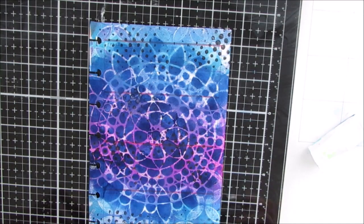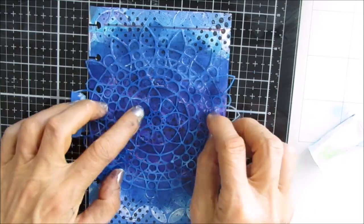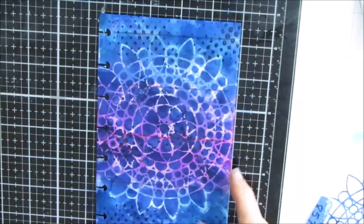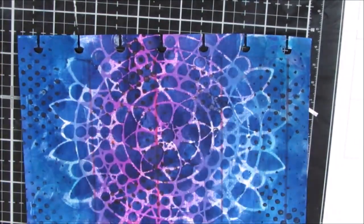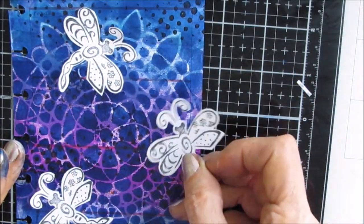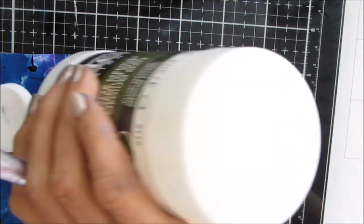It wasn't exactly what I was looking at, and I thought about using my fine line applicator to trace the mandala stencil in white, but then I'd lose all the pink. So I darkened this up to get a little more contrast, whiting out the sides but keeping all the marks coming through — remember the gel print is just a jumping-off point. Now I had these dragonfly stamps on my desk from a recent art journal page, and I thought I'm going to make these dragonflies dance around this mandala, leaving them black and white and gluing them down with fluid matte medium.